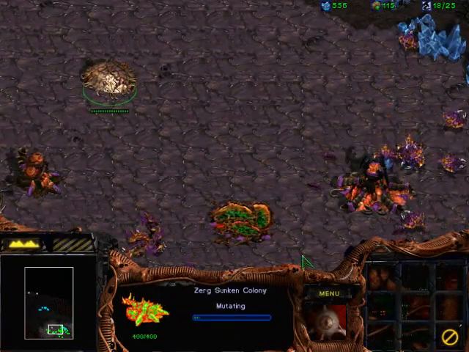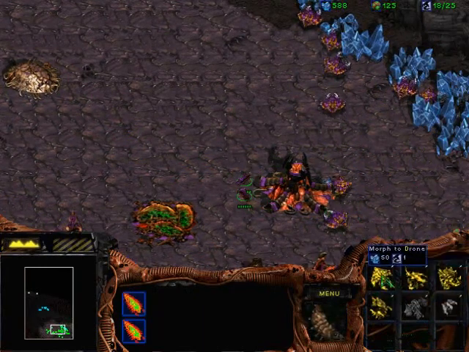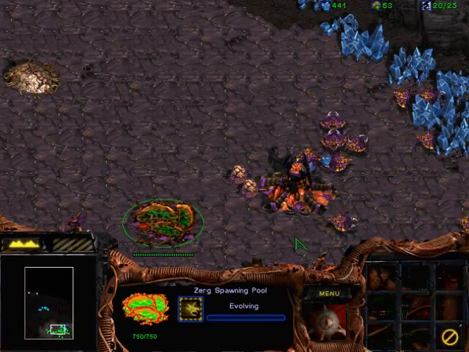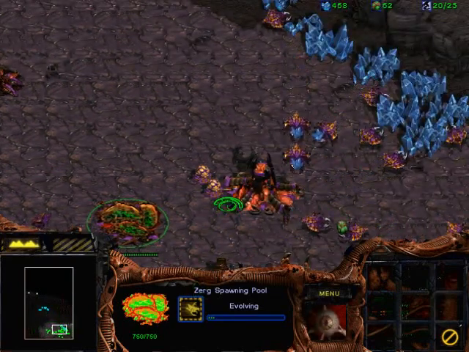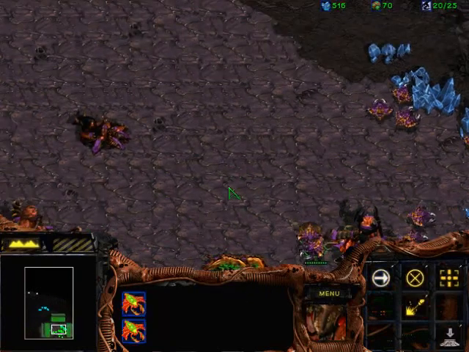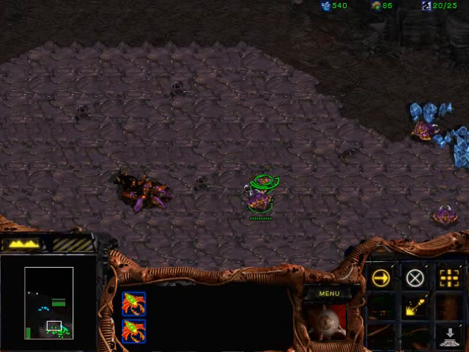Like a sunken colony. Get two more drones. That is the one downfall to the Zerg, is that you have to make a drone for just about every building you make, so you're actually paying double. Let's say a building costs 50 minerals, you're actually paying 100 for it, because you got to buy the drone to make the building. That is one of the drawbacks to the Zerg, if you think about it.